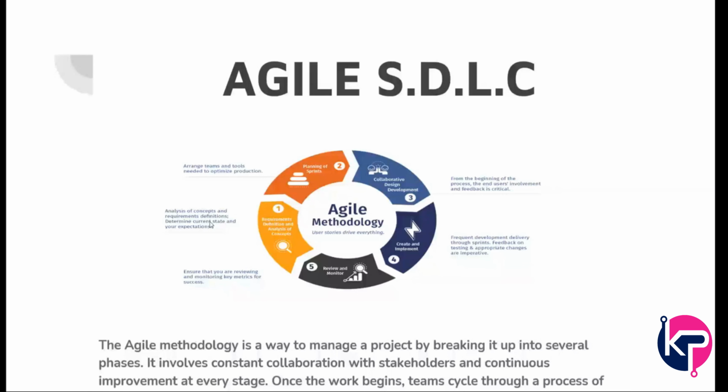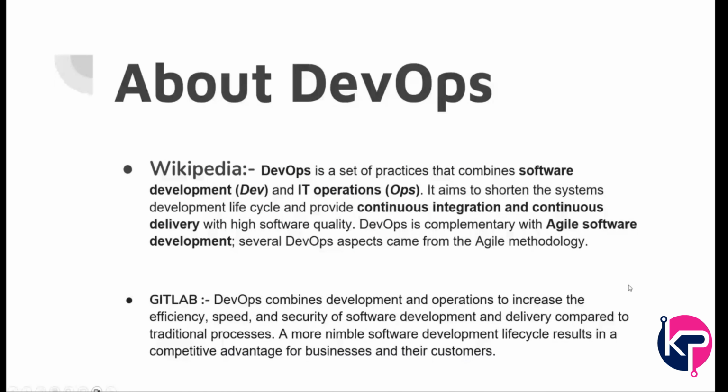Okay. So anyway, this is a part of the training, right? Where you have a big picture of Scrum board and then Kanban. It's just a high level of agile methodology. Why you wanted to include it in DevOps, you will get to know after 2 to 3 slides. Okay. So now we'll just talk about DevOps.